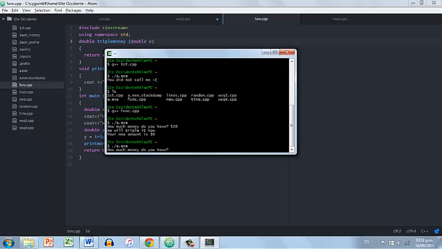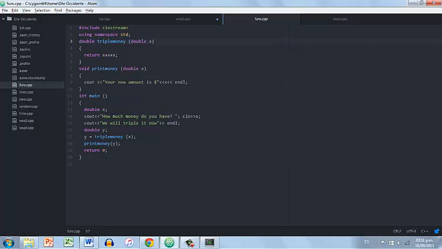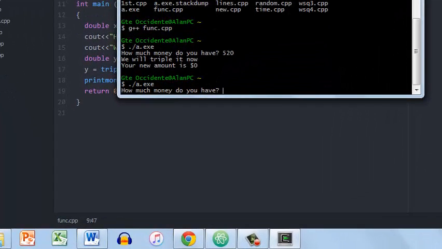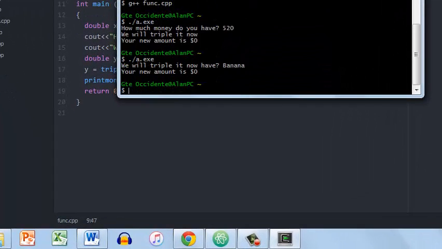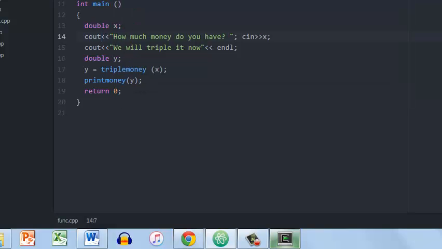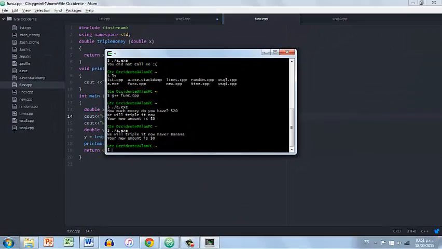That's something you really should be careful about. If you want them to write a double, make sure they write a double. Doubles, please. Because otherwise the user will not know what you're talking about. They can write banana and there will be a mistake, and this is what exactly will appear if I write banana. 0, because you can't really print bananas. You can have banana times 3. Well, you can, but banana is not currency. It is in some places, not right here.